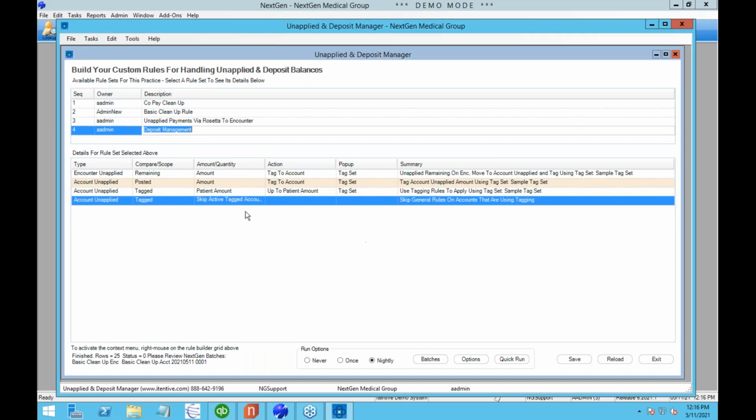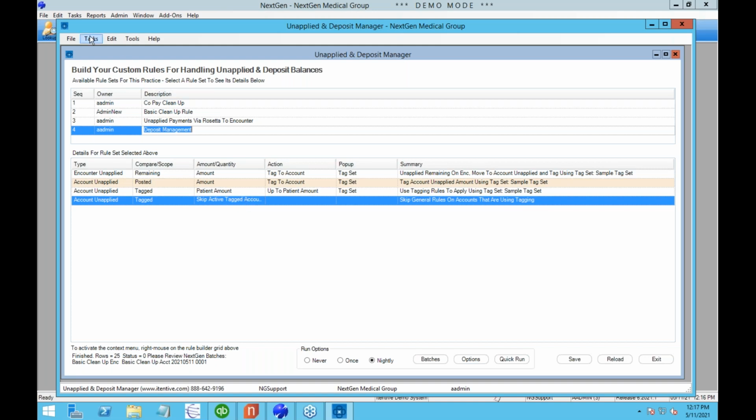Last, the deposit management is that piece that if you're taking money, and I know in the survey, I think no one clicked on that as an option, but just to let you know it's there in case you didn't understand what we were asking. But sometimes we take money for a specific future procedure in advance of that procedure, and we don't want to use the money for anything else that happens in the interim because it was a deposit for that procedure, and the patient will be like, well, what happened to the money I gave you?